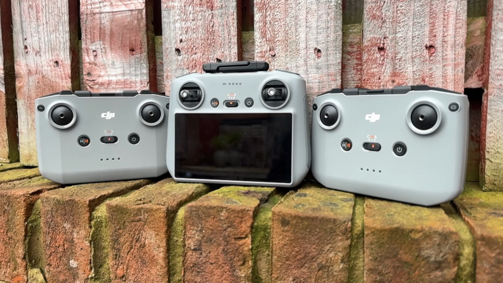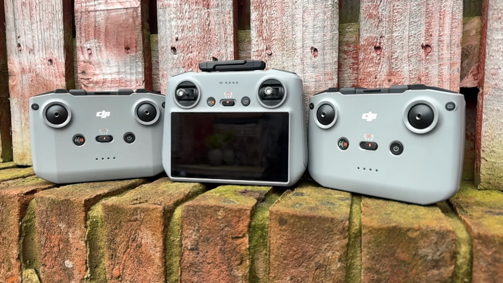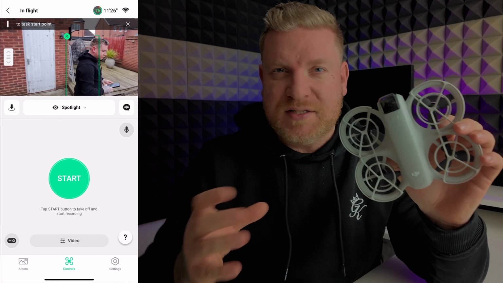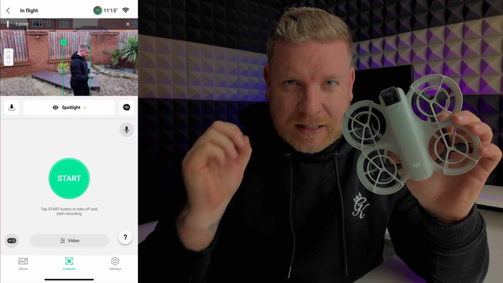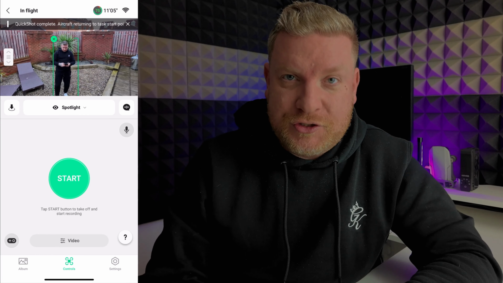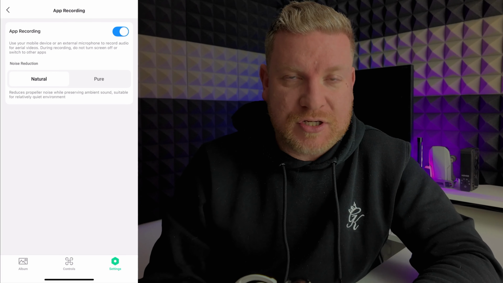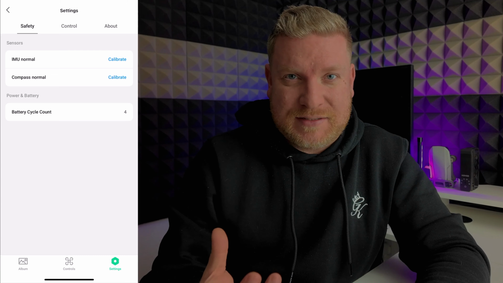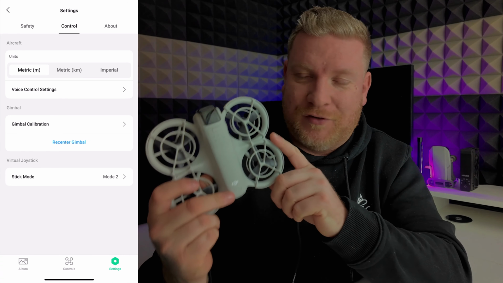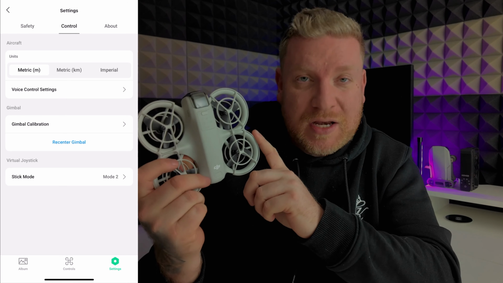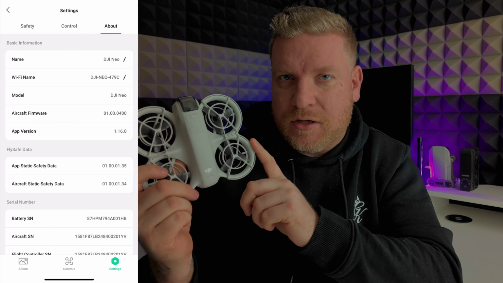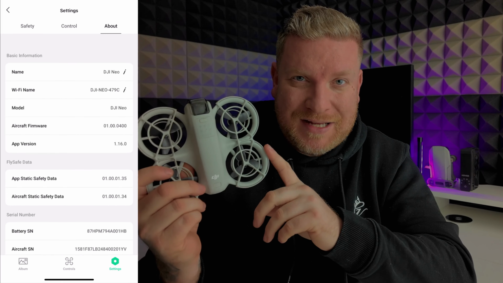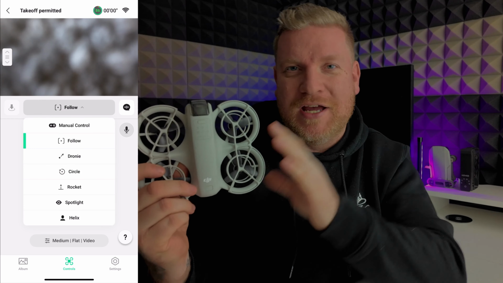So let's talk about the DJI Neo then. I've been out testing this with all three controllers that it's compatible with, and I've been out flying it using the mobile phone, testing all the settings, all the parameters, making sure every little detail does exactly what it's supposed to do. I can confirm that, as I have currently tested, I have seen absolutely zero difference when it comes to performance generally for this DJI Neo. There are no new features that have been added, which for me is a huge disappointment.